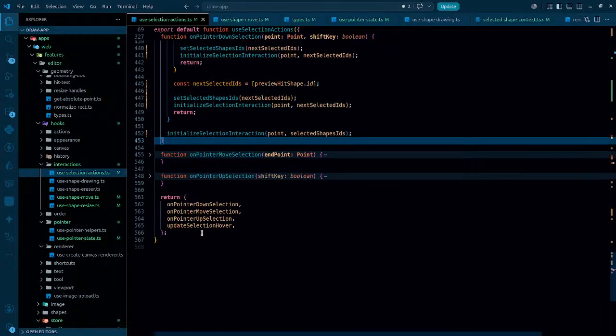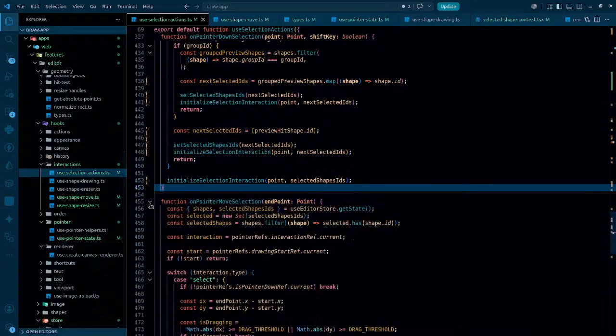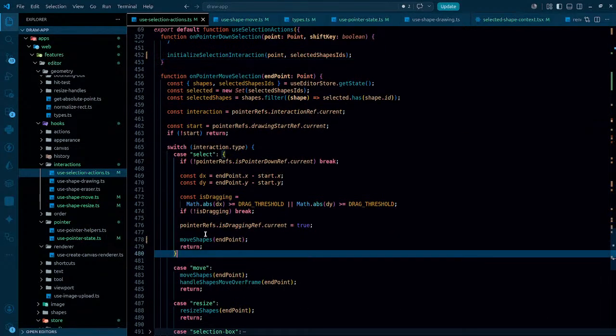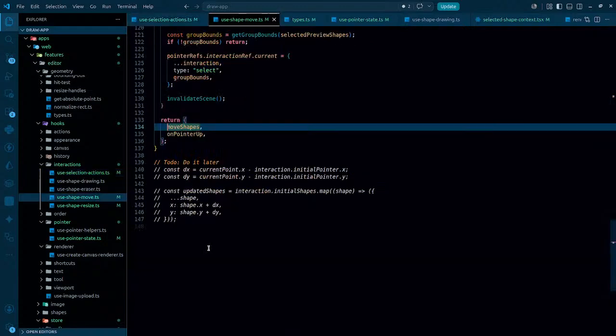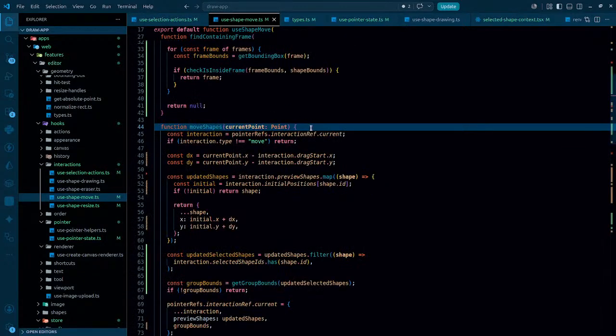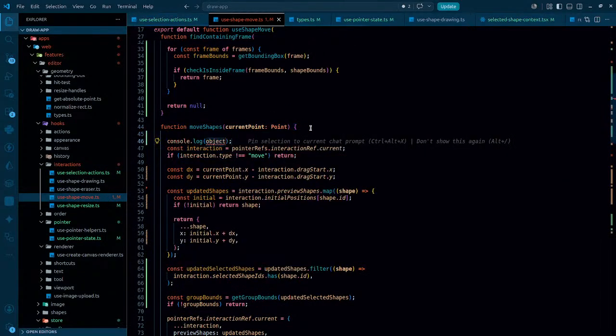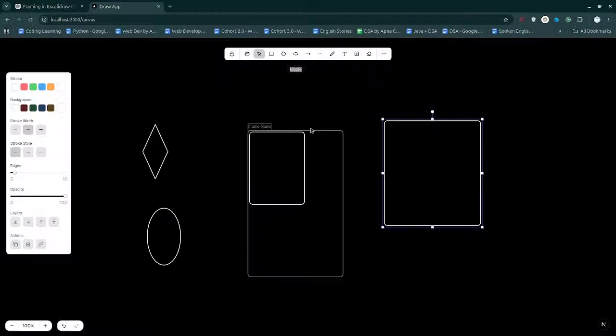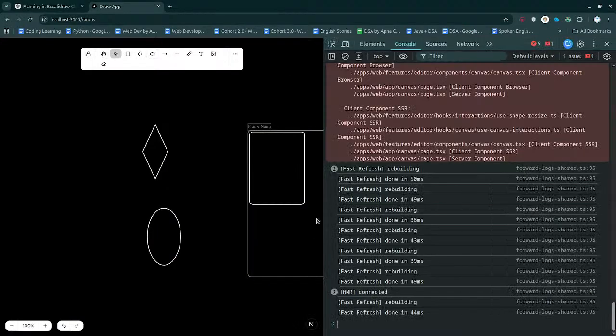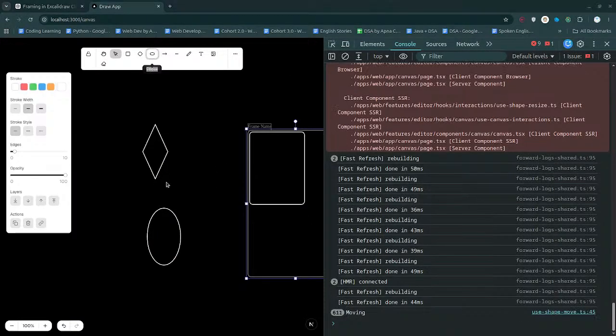The next thing that I have to take care of is over here, especially where we call move shapes. So the next thing I need to check is whether this is actually being called or not. So just moving, and let's check this out. This moving is definitely getting called.